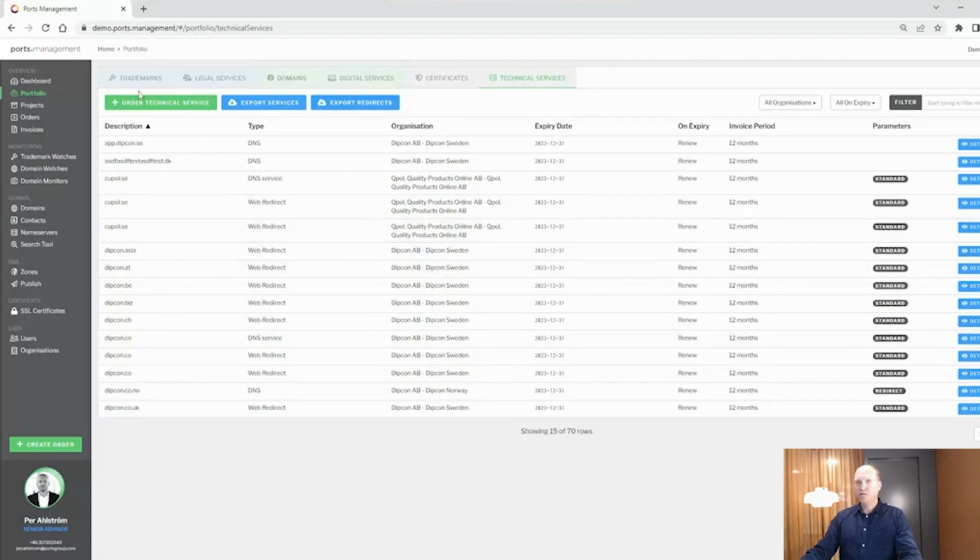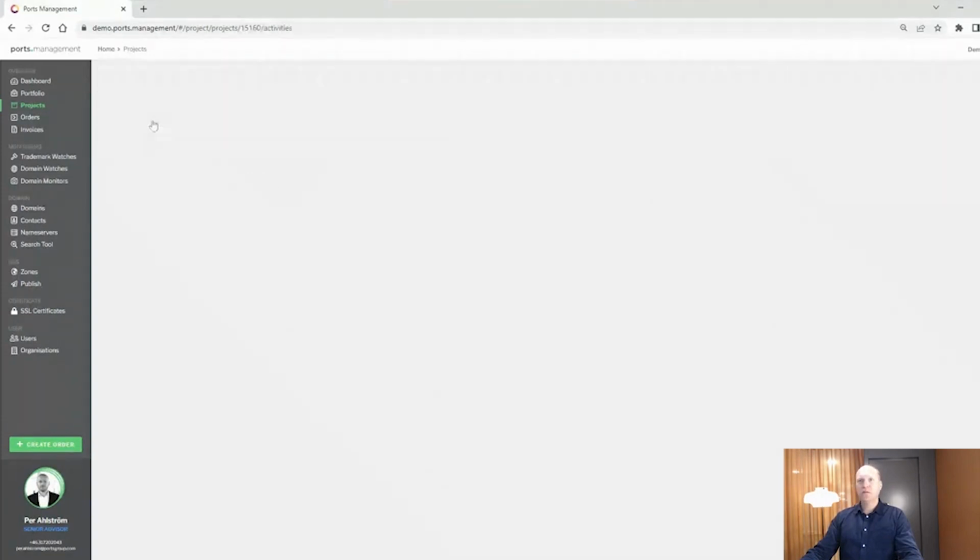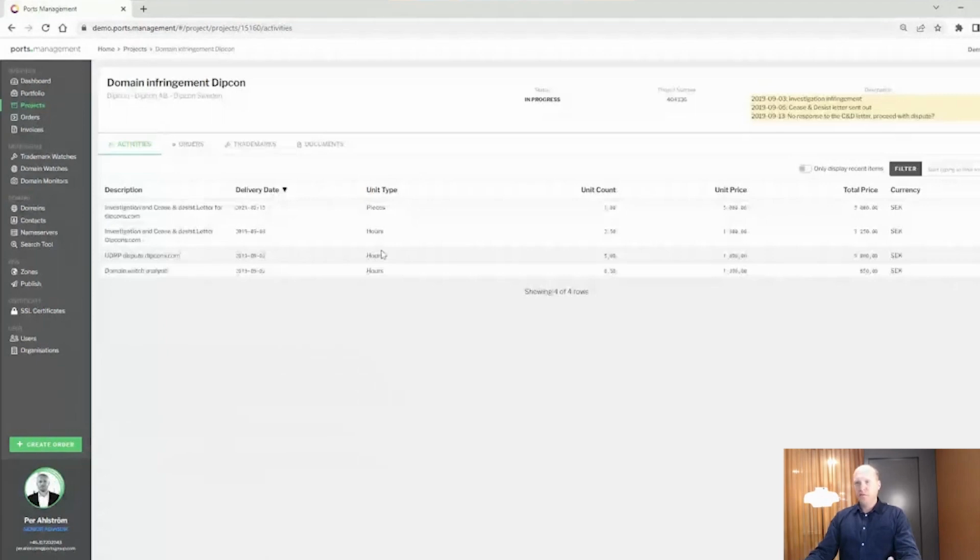Moving on to projects. This is a list of active projects that are ongoing with Ports Group. If we take the top one, domain infringement, Dipcon, this is a situation where a similar domain has been registered that infringes on our brand, and the customer has asked Ports Group to work on this case.